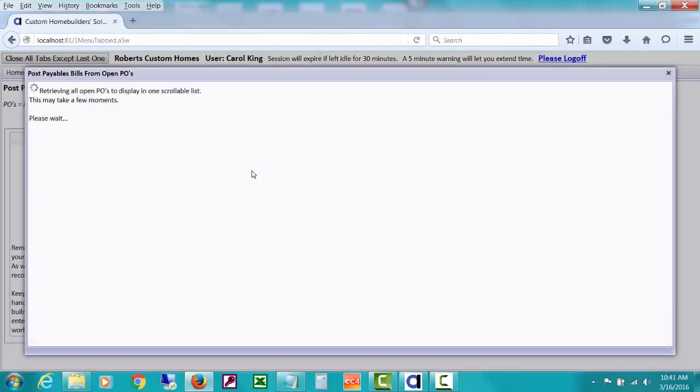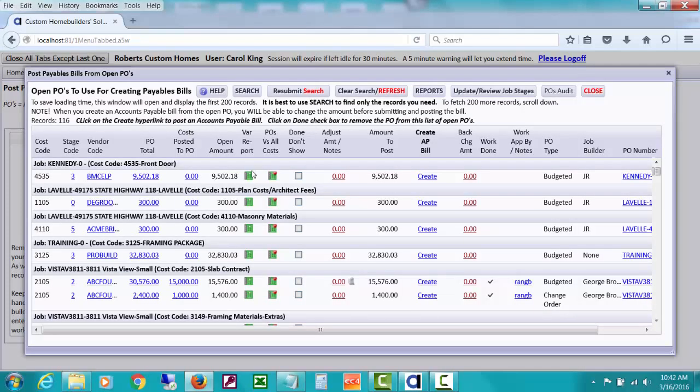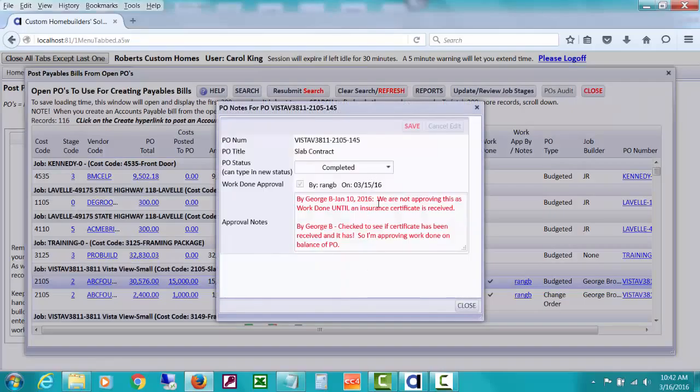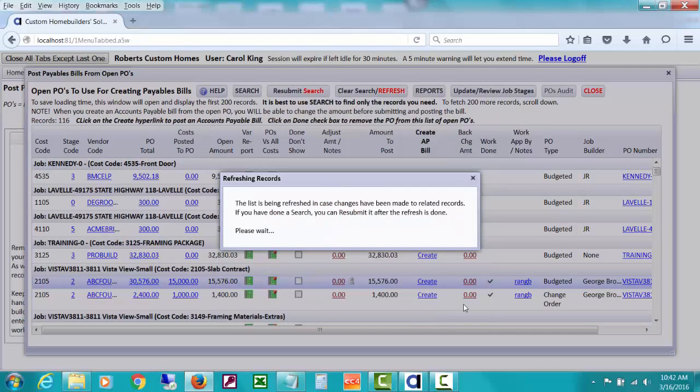So we'll wait a moment for all the various tools and lists of open POs, etc. to all come in. And of course, if you have a lot of old POs, you probably should get them check marked as done if you're having an issue with something. So what I'm going to search for, if you look here, there's work done. And here's a couple of them from our previous video that we were check marking as work done. We can see that there's some notes there that we were talking about in the last video, and we can see that there's a pin there. So there's a little bit of notes there we can tell for something that we should be doing.